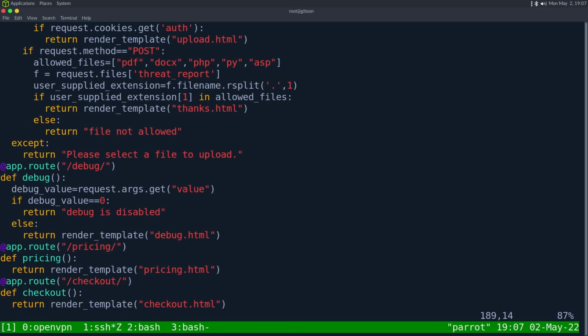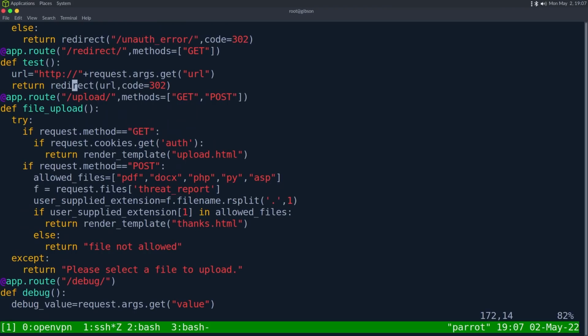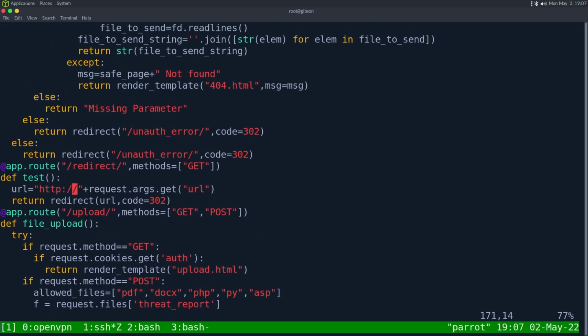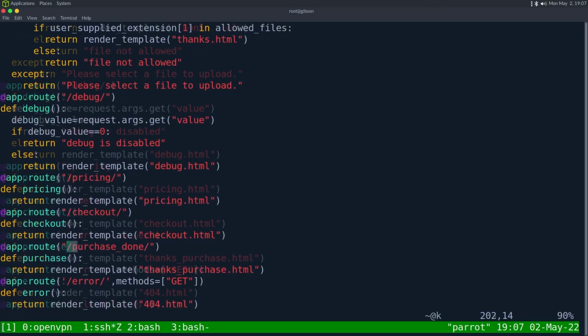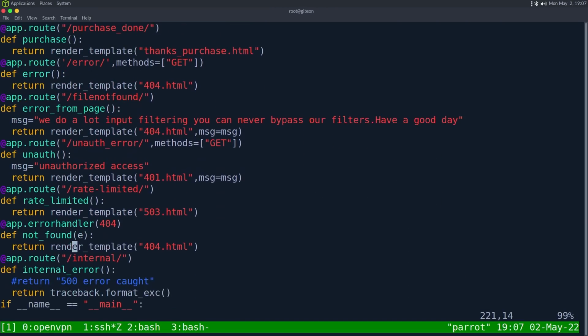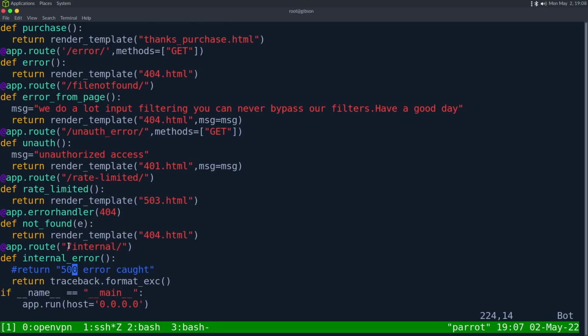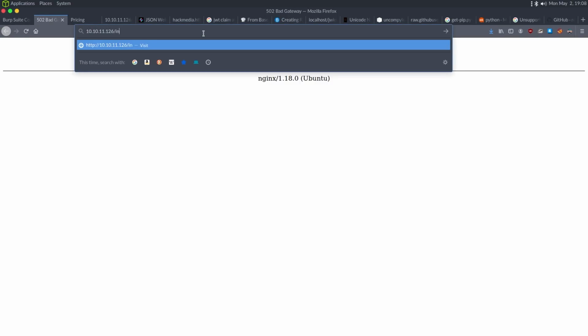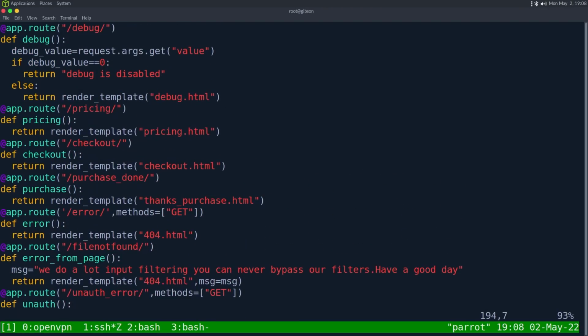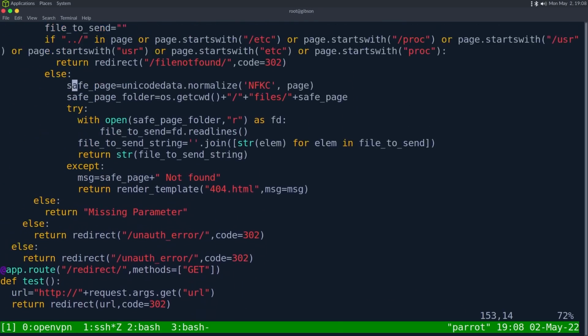App route, def debug. See this upload. Maybe it's because it doesn't have a method. There's no method tied to /debug. But there's no method tied to pricing, and it works. Oh well. I don't understand what's going on here. That's the danger of doing this exploration live. We can look at /internal, NoneType None, so it's just getting the traceback error. Yeah, we don't have a method on this, file not found, and this definitely works. So I think that's going to be it.